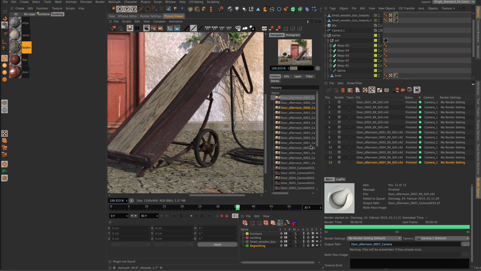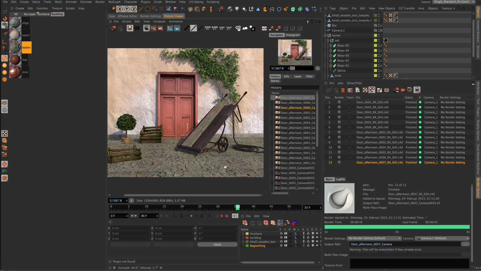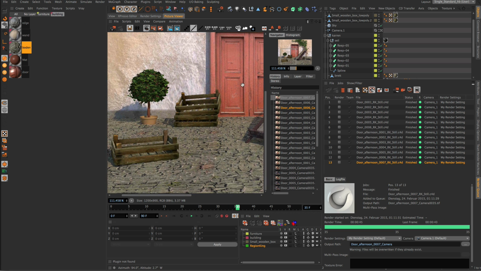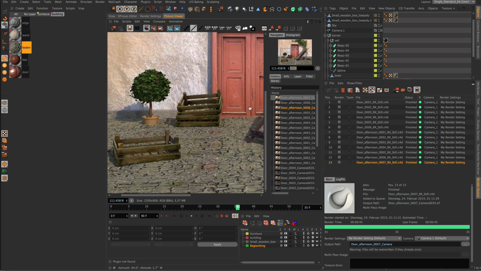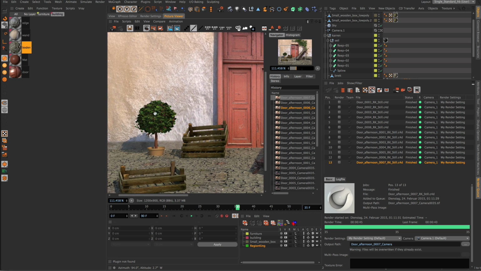Let's see the last rendering. So the floor is okay. Now what I don't like is the appearance of this little tree here.